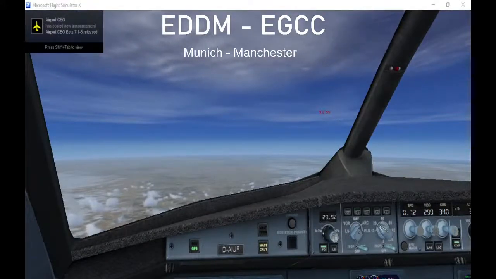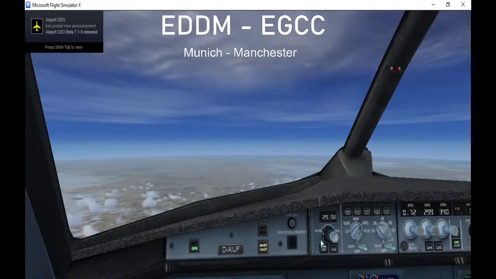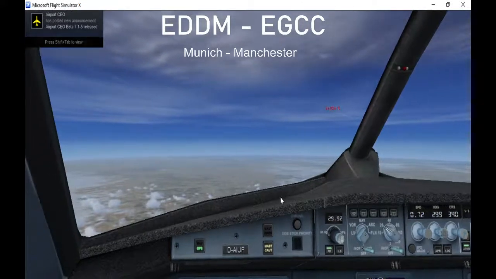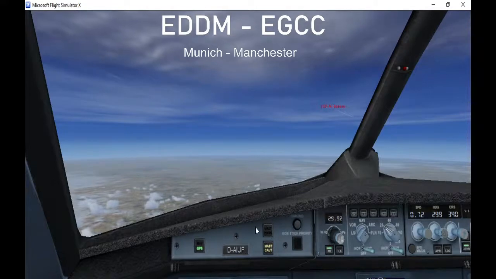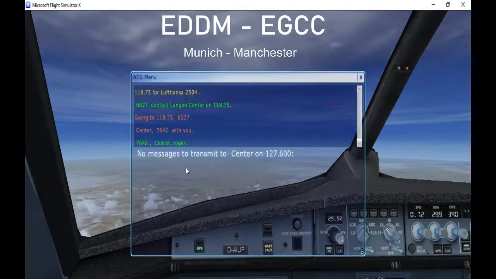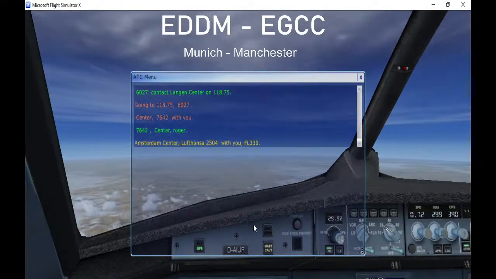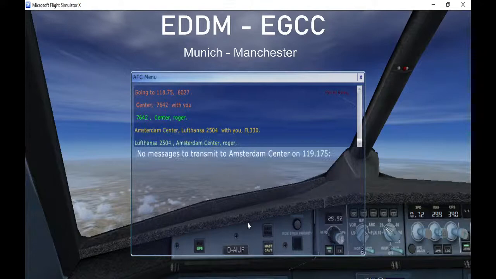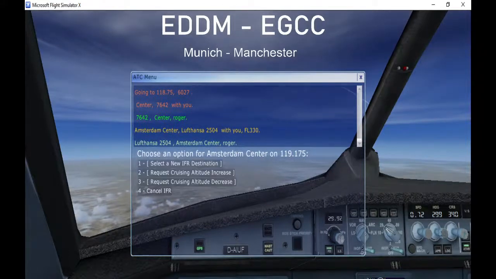Right, well I'm back in the flight deck. Amsterdam Center, roger. Amsterdam Center, Lufthansa 2504, with you, flight level 330. Lufthansa 2504, roger.